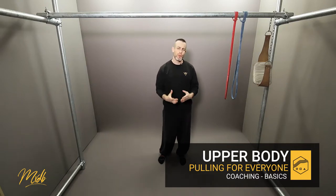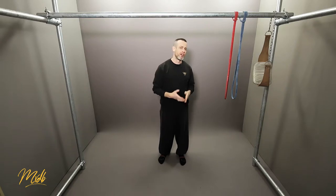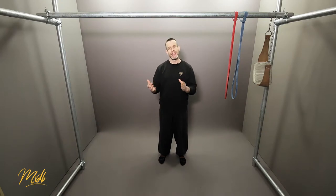First things first, you will always make sure that the technical aspects — the technique and the mechanics — are absolutely perfect with your students before you move into anything else. You don't want your students to be trying things that are too heavy or just not right for them if they can't do the technical aspects first. If they can't do the pull-up correctly, you need to make sure they're doing it correctly before they start adding weight or load or anything else into the training.